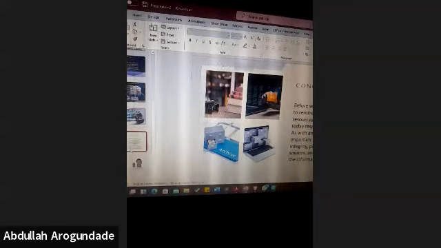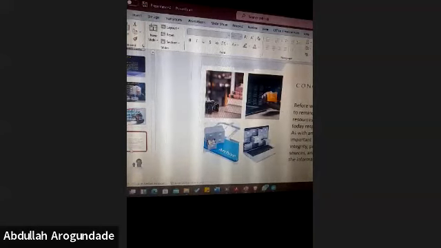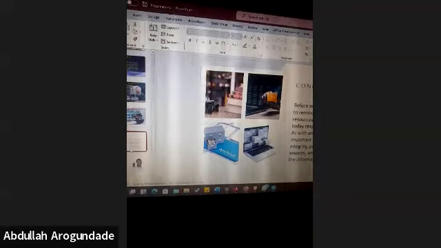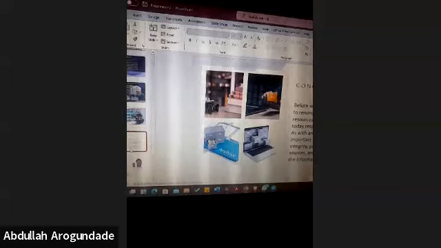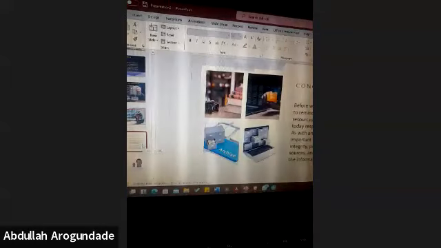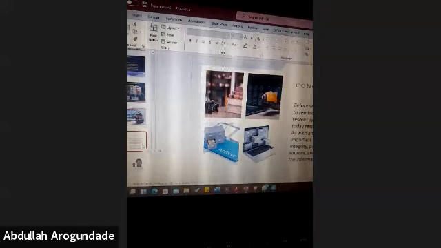And also, as we are using these sources and tools, we should attribute them to where we get them. That's why there are so many citation styles, APA, MLA. They even go to the extent that you can reference a Facebook post, provided you have the link to that Facebook post. So the research landscape is changing over the years.